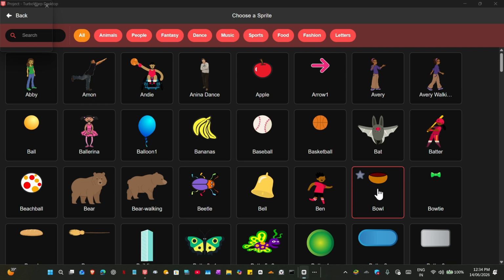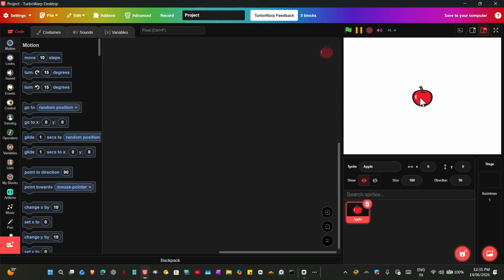Next, head on to choose a sprite. Then we're gonna go to the bowl sprite. But before we choose the bowl sprite, first we're gonna go to the apple sprite, because first we're gonna be doing the apple sprite. We have to program the falling apple. First, set these coordinates to 143, x 0. So we set that up. 1, 4, 3. There you go. And instead of 3, we'll put 0.